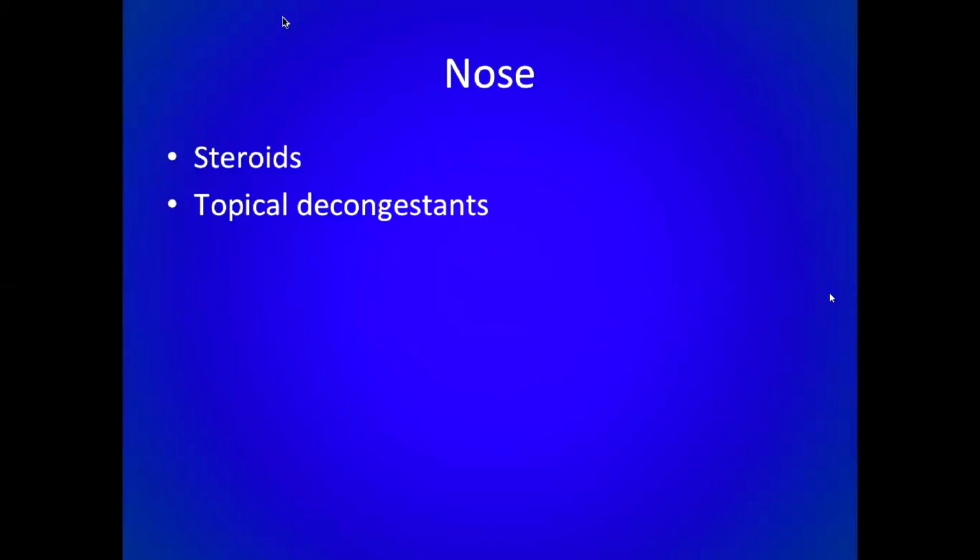One is the steroids, the other one is something called decongestants. Congestion means it's vasodilatation and the swelling of blood vessels or capillaries in the nose. So that is what you call a blocked nose, right? I used to say that if you're on site, you will understand what I'm telling.